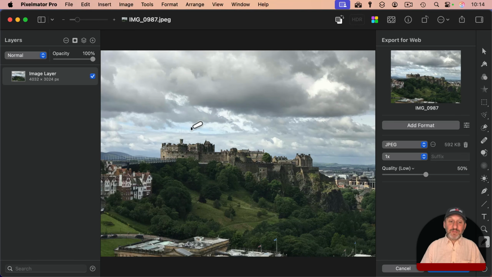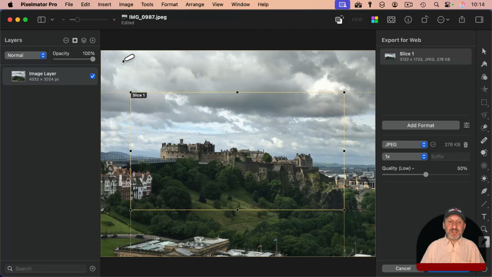So the first thing for cropping, you can just draw and it creates what's called a slice. And the idea is web developers can slice up this image into different portions. But you're just going to create one slice. You'll see it here. You'll see its exact size, so you can adjust that size. You can also go here and set it to 0.5 scaling. So now it's going to be half that size, so a little more than 1500 pixels here, for instance.